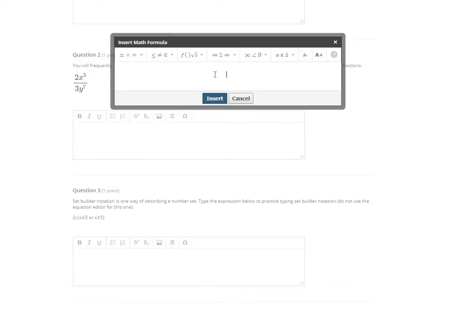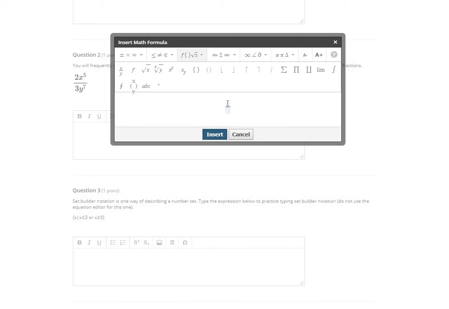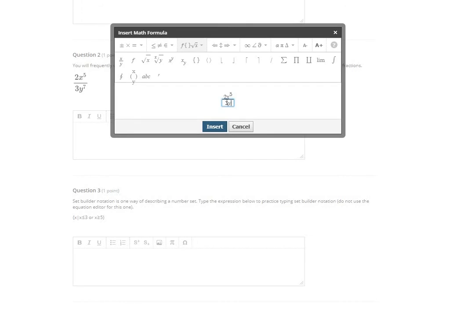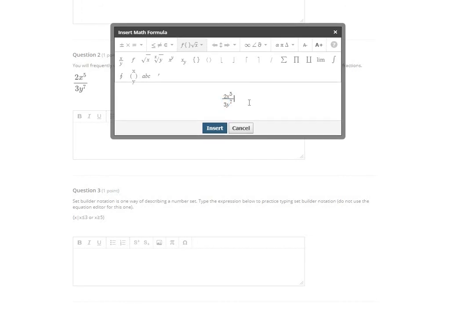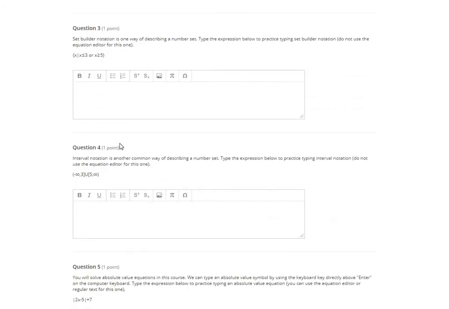And one of the easiest ways to do this is like this. There are actually a couple of ways you could type fractions, but let's do it like this. Click the equations box here, and then click the x over y. Then it'll come up nice and easy. So 2x to the 5th over 3y to the 7th. And I just did those exponents, the little keyboard shortcut. This would work just the same if I had like x plus 5 over something. Again, just use that fraction button, nice and clean, okay?